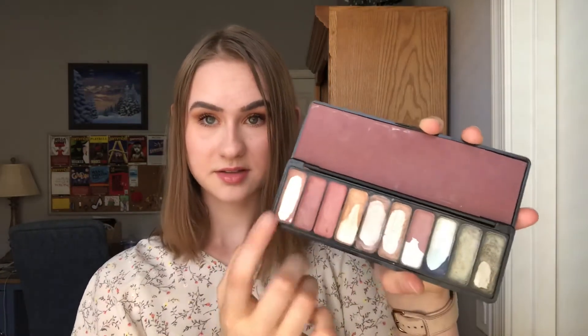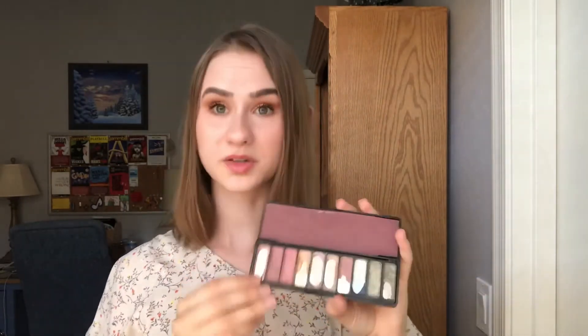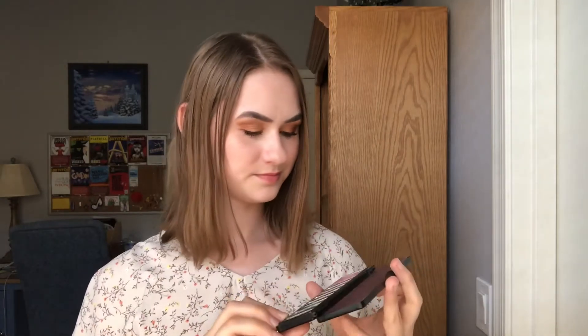Now that you've seen my progress, it's time for me to set goals for next month. I want to repress these three shades just in the center. I find that it'll be easier to reach, and I think I'll be able to reach for them more. I will put a picture at the end of the video of what this palette looks like repressed, because I plan on doing that soon after this.